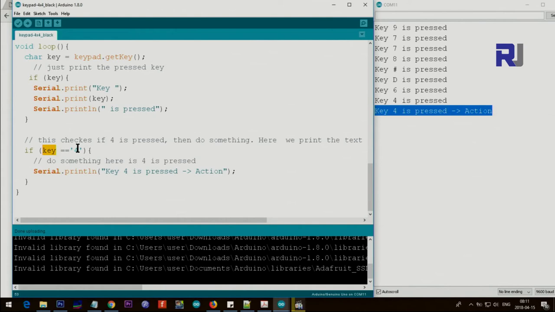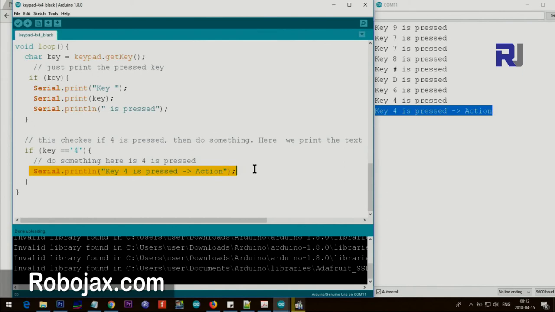But if you want to make it fancy as a code, you can also play with it and make it such that A5D3 is pressed, some action. For example, you can control a solenoid to open the door, you can control a motor, stepper motor, light, temperature sensor, some device should be activated, whatever you can, so you can do it here. So just put your condition and do the action.